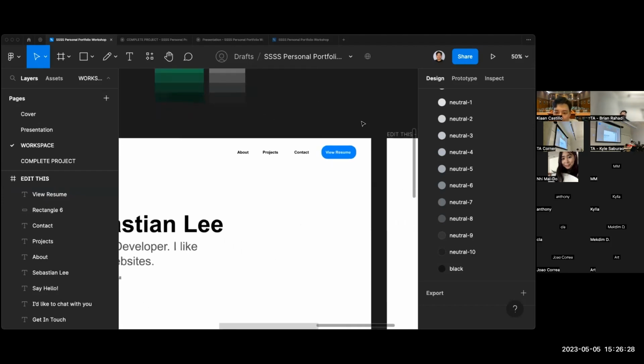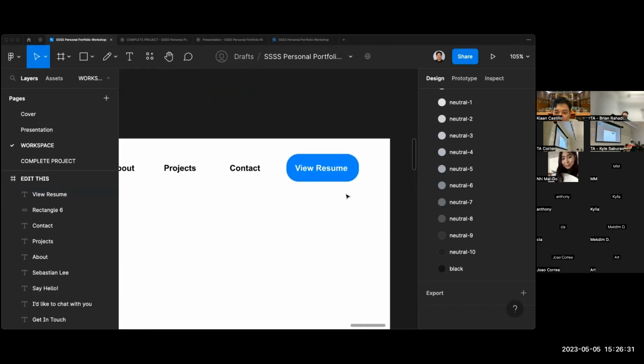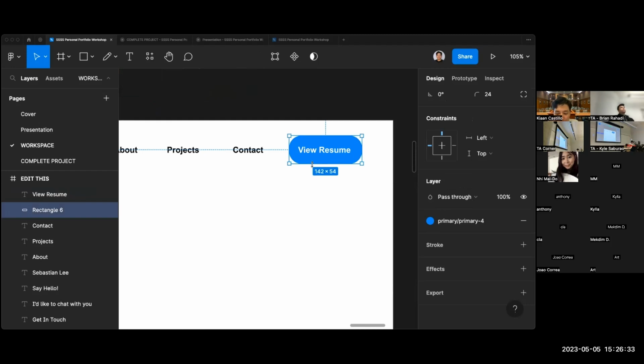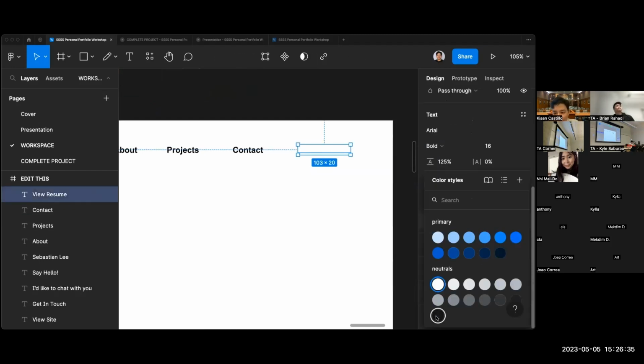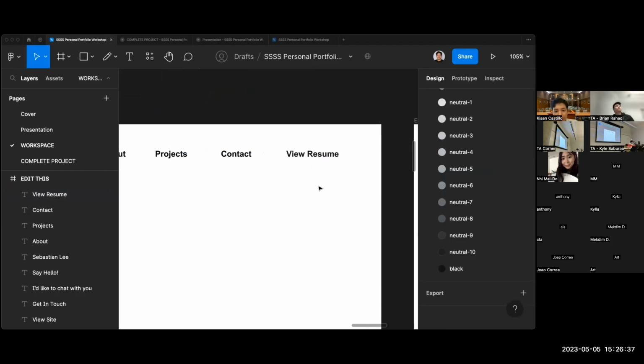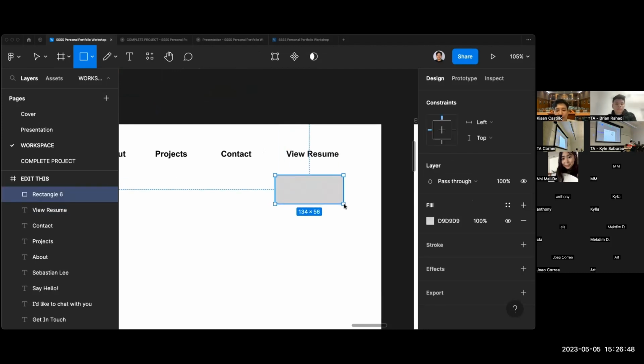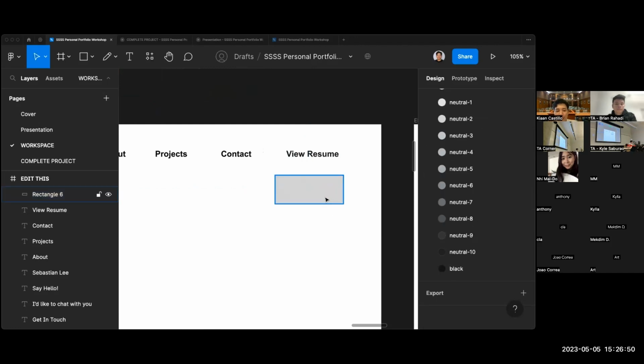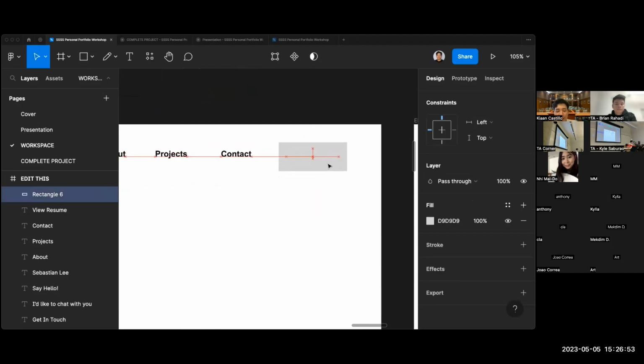Okay, yeah, sure. I'm going to delete this, change this back to black. I want my button to have a rounded rectangle behind it. So I'm going to get the rectangle tool, R, and draw out a rectangle. Then I'm going to move it up here. But again, since it's a new element, it's at the very top of the layers list over here. So I'm going to move this down.